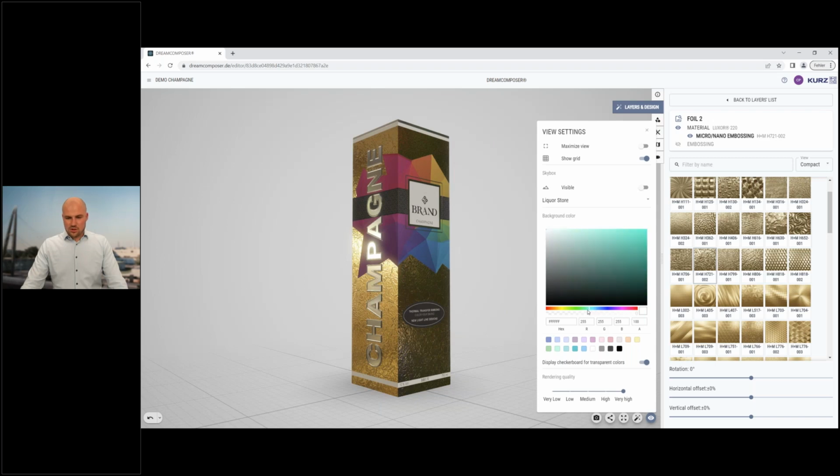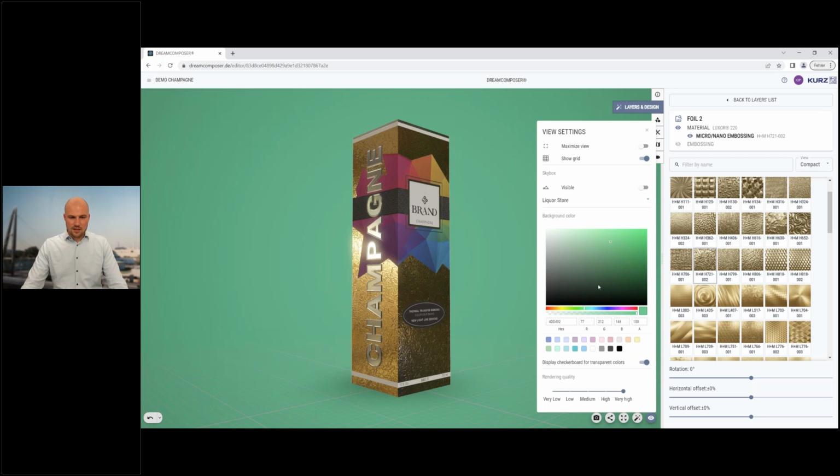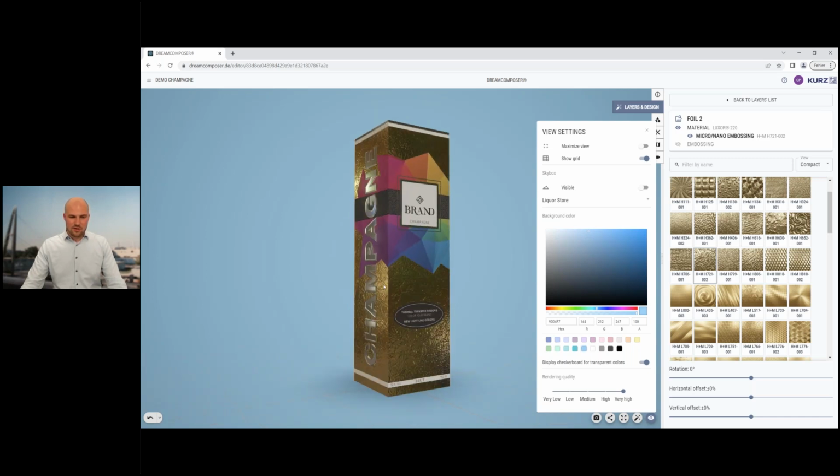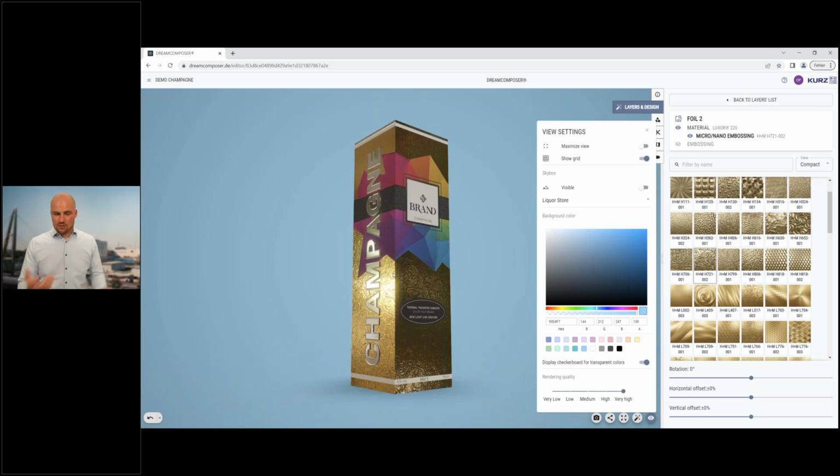You can either drag this slider across and then click inside of this, or you can punch in hex values or RGB values, and we have a couple of presets down here that you can easily select. Then you can already see a specific background for your brand or your project.